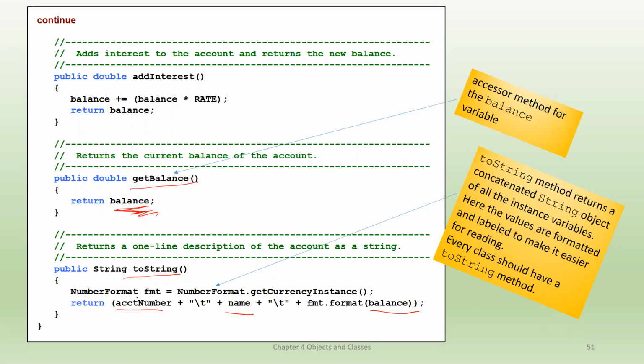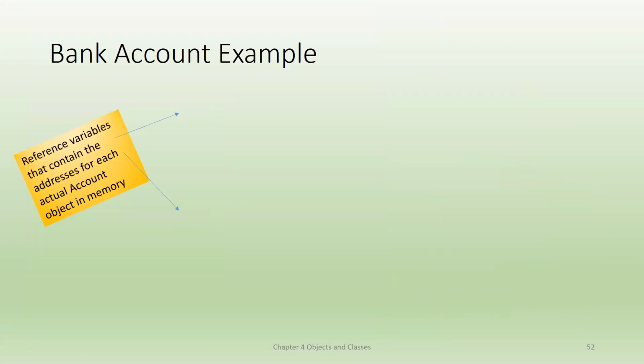Why do you return the instance variables? Because those instance variables describe this object. So you say ToString. Basically, you are asking the system to describe the object for you. And how do you describe the object? You give it all the instance variables. And that's how you describe the object. So we discussed this last time in chapter 3. So you're just formatting the balance into currency format, and you return all of them using the escape sequence character, right? Okay.